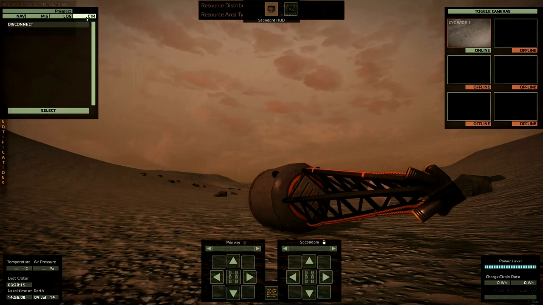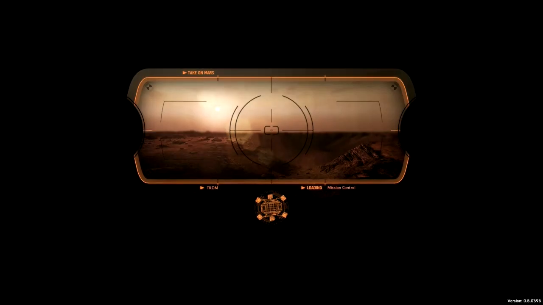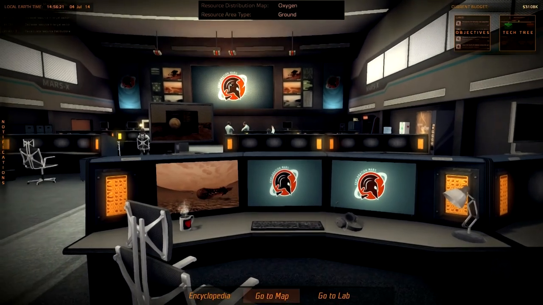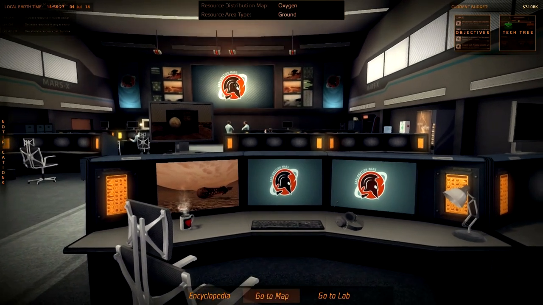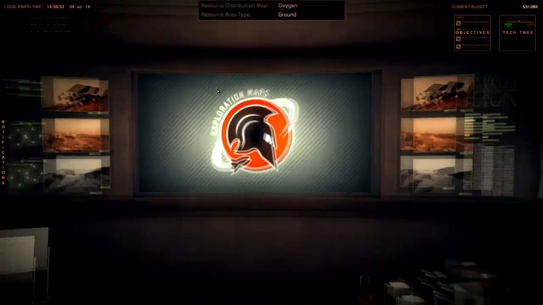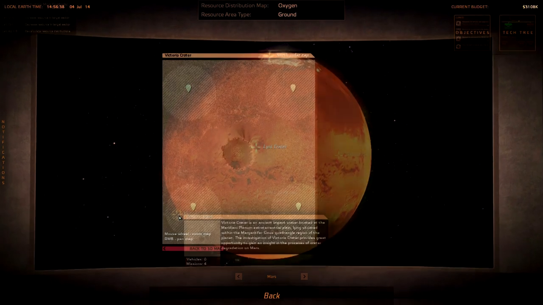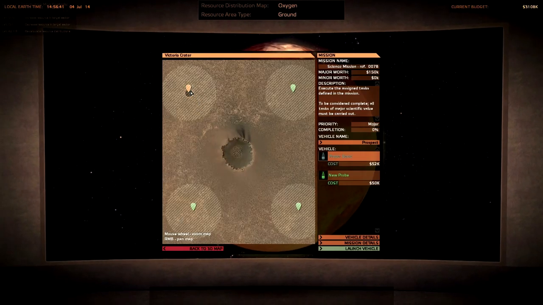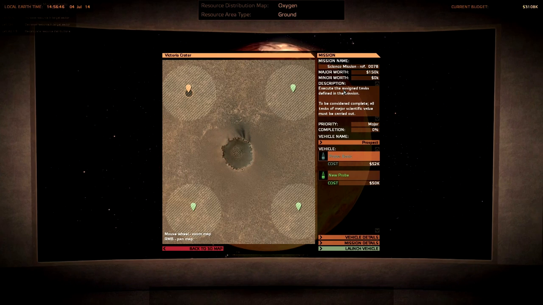Okay, and then the final button. Yes, here we go. Disconnect. That's what we need to do. Yep. And so we leave that probe. And, well, there's nothing too much to do except for send another one at this point. The initial phase of Take on Mars tends to be quite focused on drudge work. As you can see in the upper right, there's a tech tree, and I'll get to that in a bit.